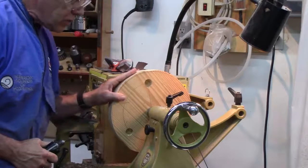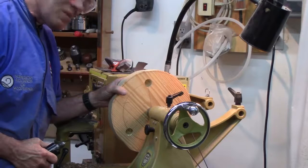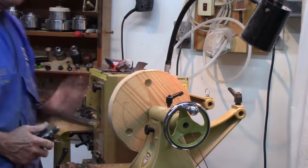But I know some of y'all might have concerns about this for safety reasons, so I'm going to show you a little simpler trick that might be a confidence builder first.